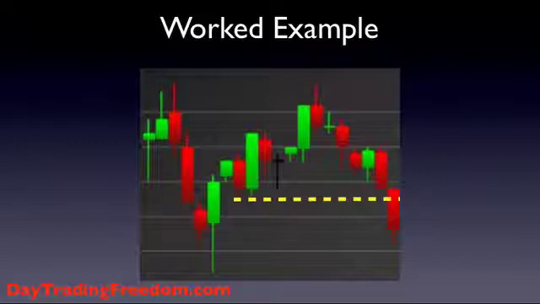Now if I took an entry here, I would be looking to exit that trade manually, not with a stop but manually, if the trade didn't go immediately in my favour, because this is a very clear short. We've got a couple of reasons to believe that probability is on the short side. So if that didn't work out immediately, I would get out, and I would look to get out with maybe a 2 or 3 cent loss, but certainly no more than 5 cents, because I can take 5 cent losses all day. I only need 1 or 2 good trades to more than make up for those sorts of losses. So as I say, I would exit manually if the trade didn't go my way.